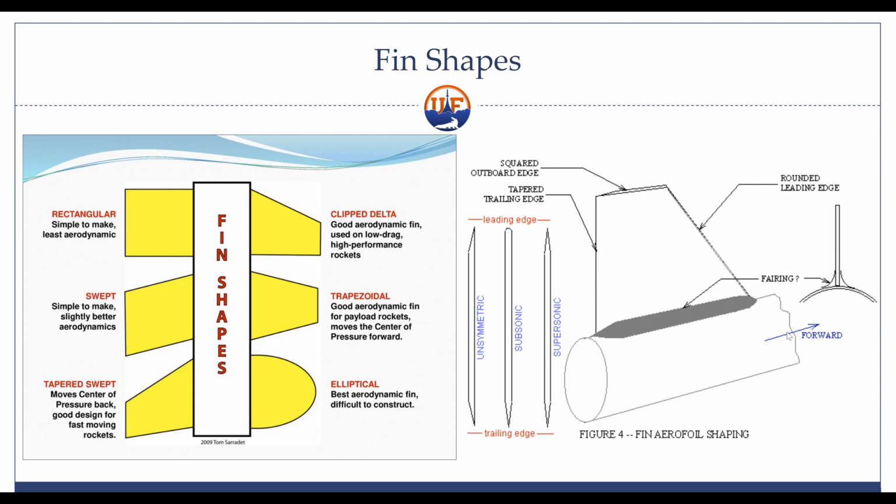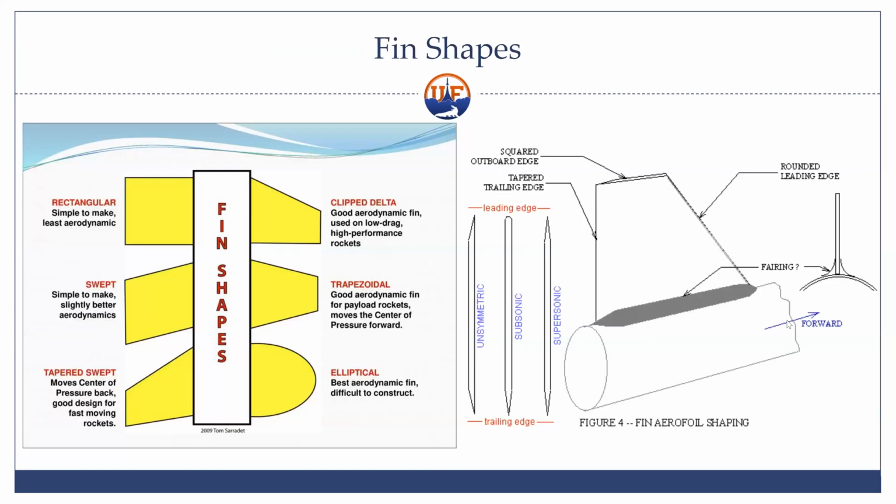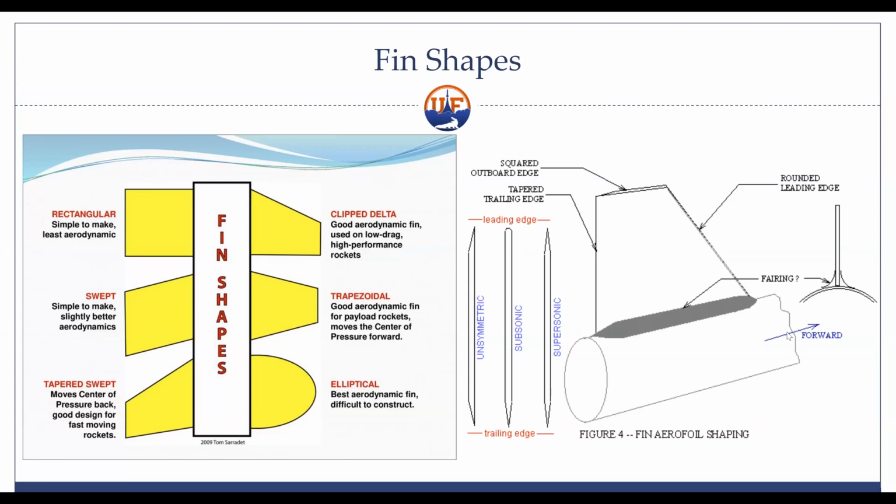Okay, so the other thing we have to consider, and this is the last slide, is the edge hitting the air. The leading edge and trailing edge. As you can see for subsonic, the best thing is the smooth configuration, or a rounded edge. So if you're making a rocket, for example, just take 10 minutes more to really sand the leading edge. That's going to do a lot in terms of your aerodynamics.